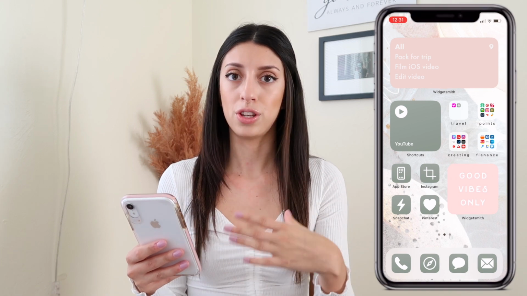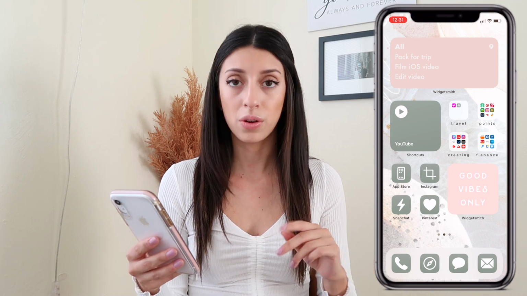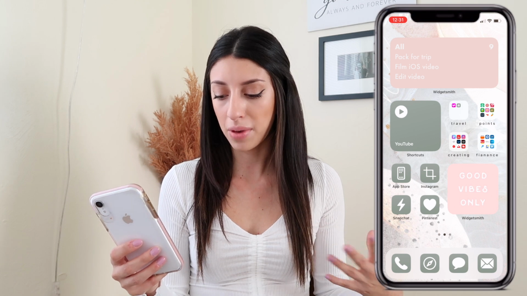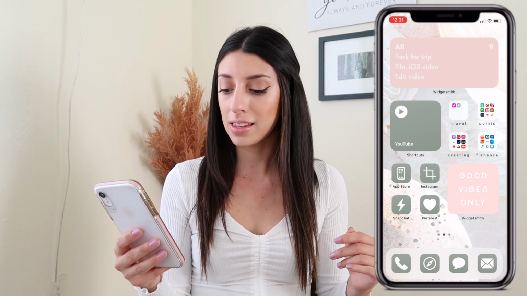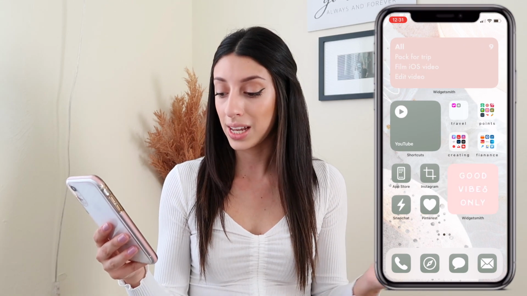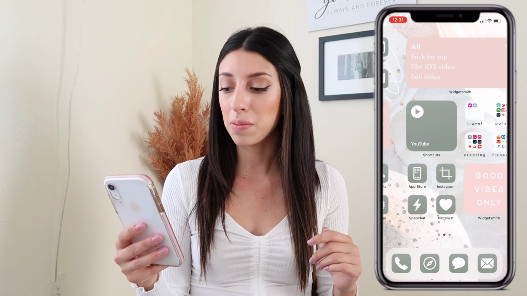This is the actual YouTube app. So that's really nice. And then I have my folders there because I didn't want to reorganize that for the purpose of this video. And then I have my most used social medias down there, Instagram, Pinterest, and Snapchat. And this last little tile is just like the rainbow tile where it's a photo tile. It just takes me to Widgetsmith, but it's a cute little quote that I wanted to tie into my phone to make it more aesthetic.